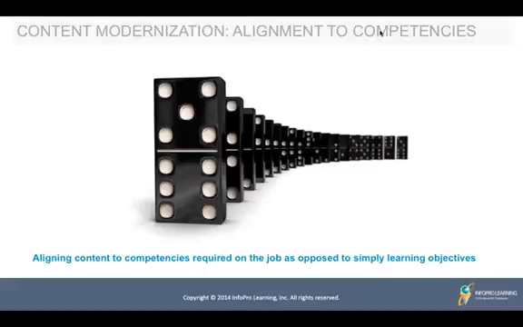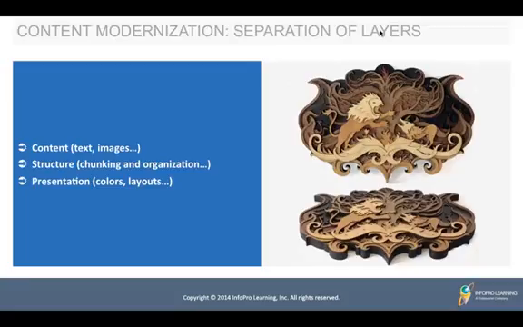And now the most key architectural change that is going to really allow you to derive the maximum value from content is separation of different layers of content. It's nothing new to many of us. We're already doing it. Many of the tools that we use for development also provide us this ability. But the fact is how well are we using this ability. The first layer here is the content itself. That's the text, the graphics, images, interactive objects, animations, videos, etc.